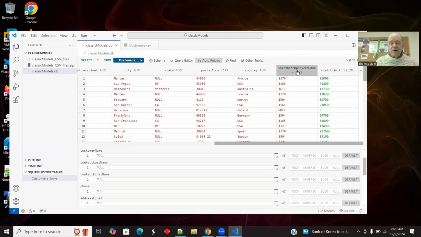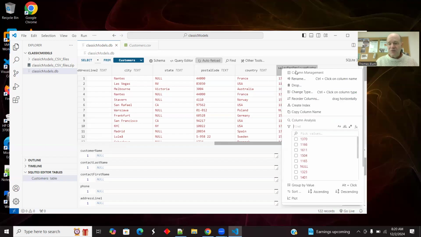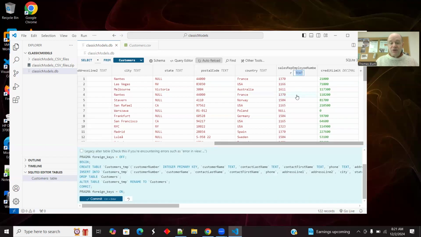Now here, I want to see if I can add that. Well, it's not going to take it because I don't yet have employees to reference. So for now, I'm just going to change its type to integer. And then maybe if I bring in employees later, I will change this to references employees. Okay, but for now, let's just do a simple change on this to integer.